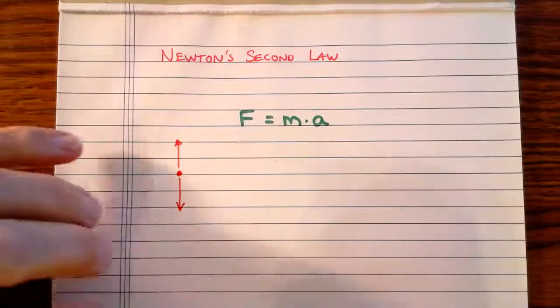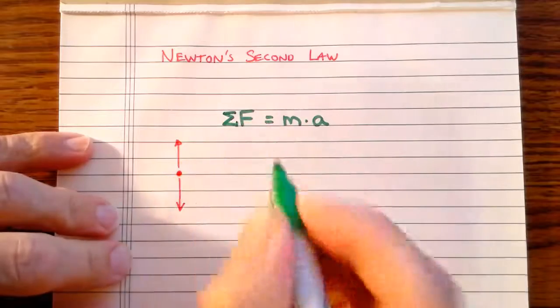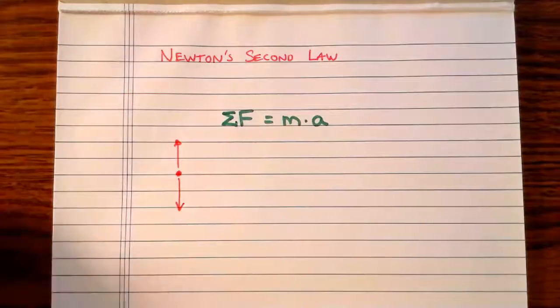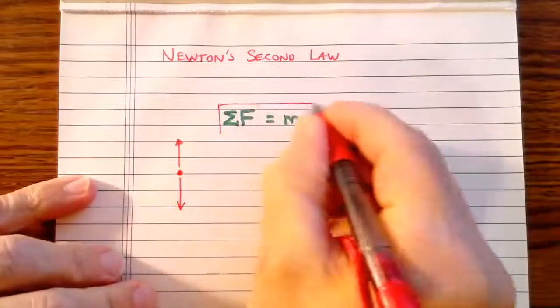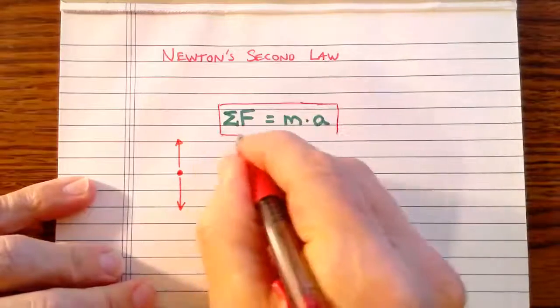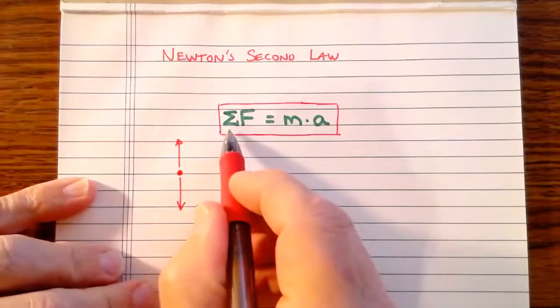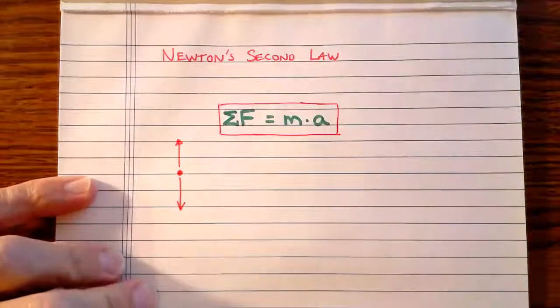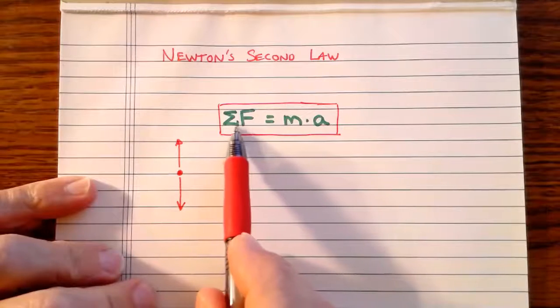And so the way we write that in our equation is we write it like this. So this little symbol right here, and you'll look in your toolbox and you'll see this is the equation we have. This is the big equation for the unit, and it's already there. This symbol right here means the net force or the unbalanced force. So today we're going to solve some problems where you're going to use this idea. So not all forces cause accelerations, only unbalanced ones.